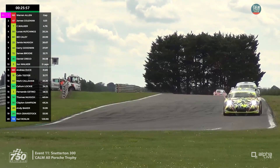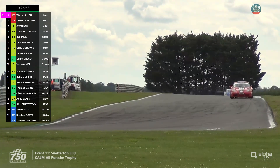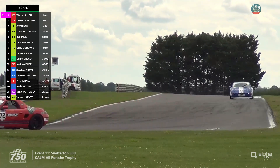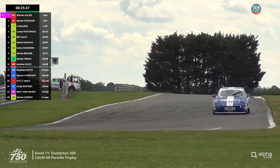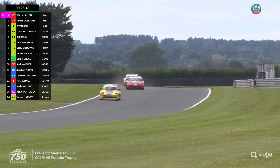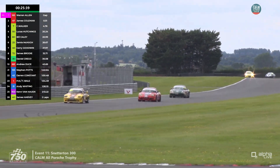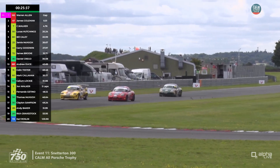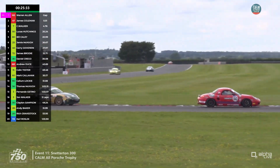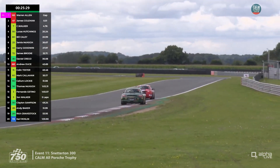John Walker had problems yesterday in the first race but came back through the order. There's a lot of tyre debris at the hairpin — someone may have had a spin. Up to fourth we've gone with Lucas Hutchings, who has got himself ahead of James Cayley. Jamie McHugh is sixth from the back of the grid — his best lap a 2:13.6, quicker than the car ahead of him, but he's about five and a half seconds behind it.